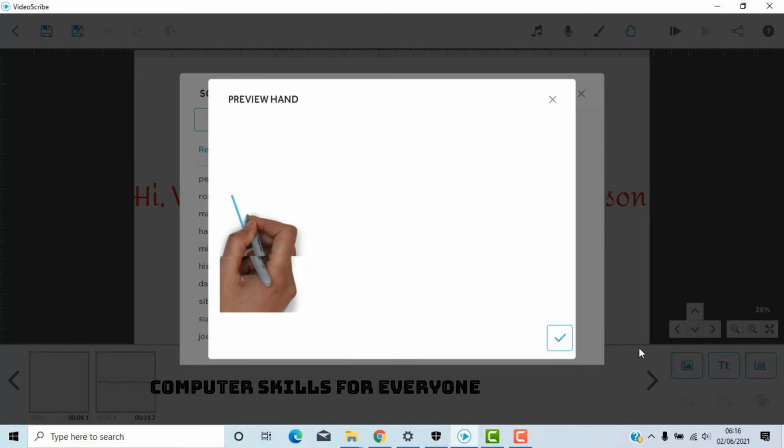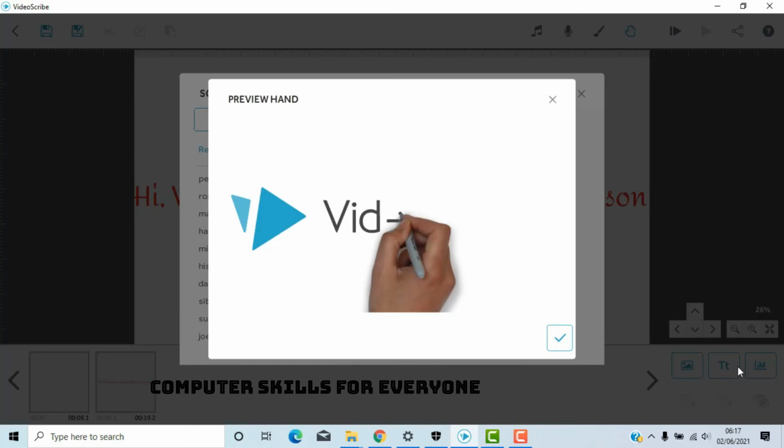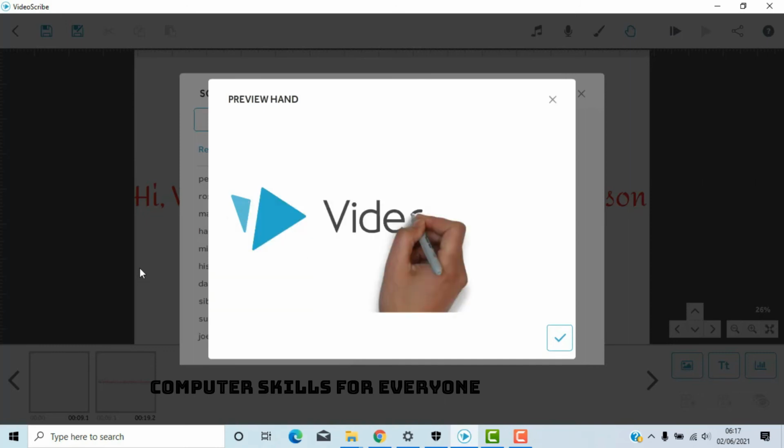So after you've previewed, now you can click it. Sorry if I go slow because of my computer, which is kind of lagging. I've disabled some antivirus here, which was bringing some issues. After this, you click the tick button.